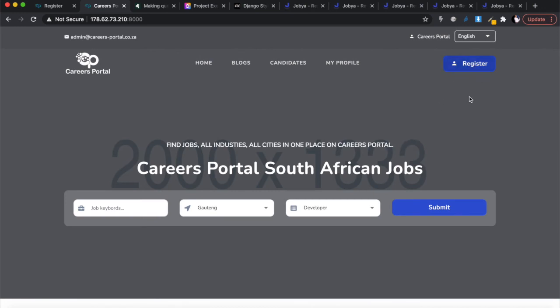Let's just refresh that so that it picks up everything. And then currently I'm logged out. Okay, you can see careers portal there. Once you're logged out, you see careers portal in there. So there's no login page, there's only a register page here, because let's assume that the majority of people that come to your website would want to just see the register button, they would be new people.